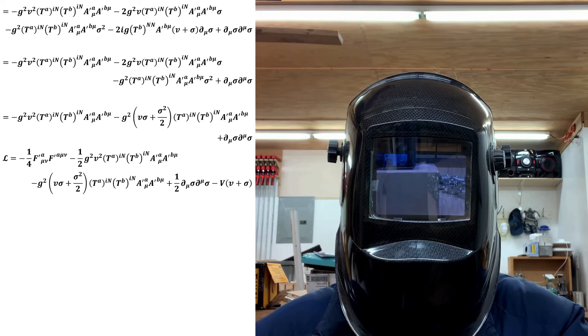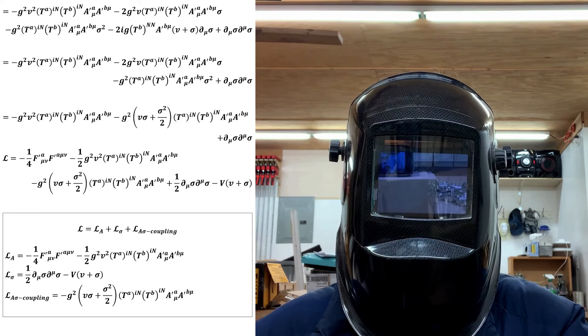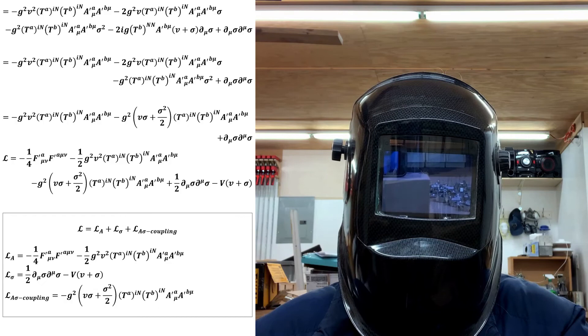It's much easier to tell what's going on in this Lagrangian if we break it up. Now for the bit we've all been waiting for. The matrix in the vector boson mass term has n minus m nonzero eigenvalues because of the n indices.